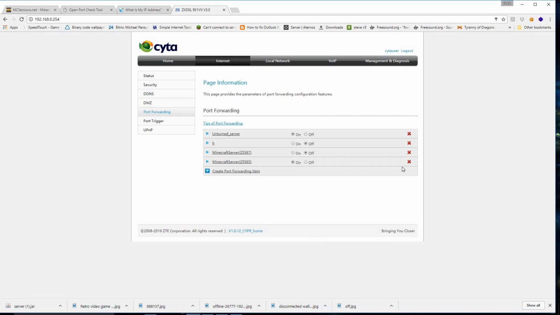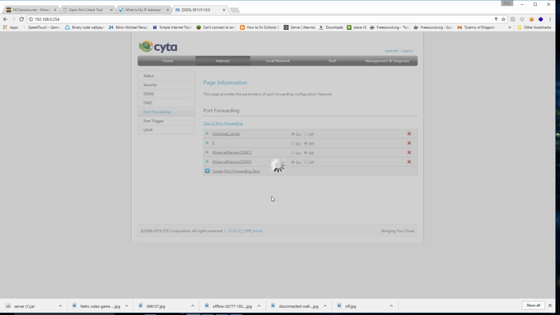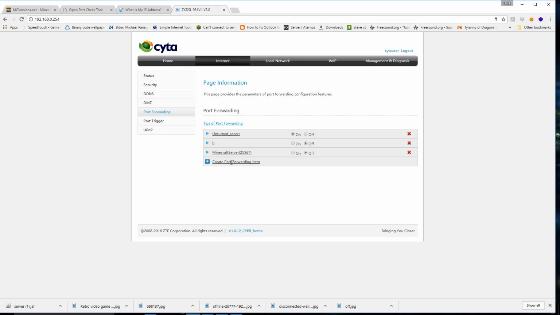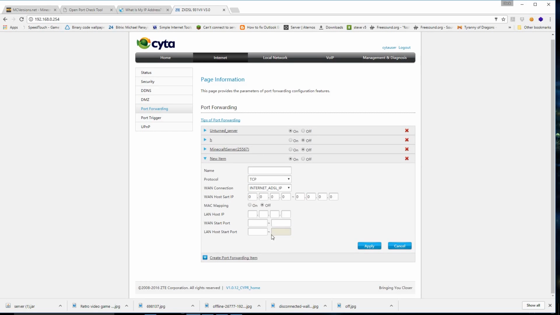Now, as you can see, I've already forwarded it, but for the tutorial's sake, let's delete it for now. So, you need to press the create port forwarding item, or just port forward. It should have some really obvious name with a plus symbol next to it or something. It will be either really below here or just somewhere on the main screen so you can see it. Just click on it and you should get an interface close to this with a name, protocol, one connection, and all the below. Name, this doesn't really matter, just call it whatever you want, it could be anything, you could call it carrot, you could call it Pokemon.